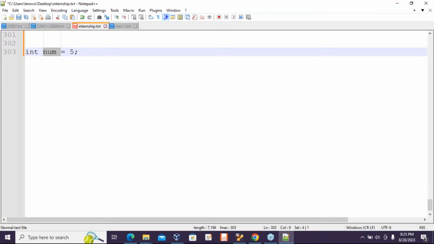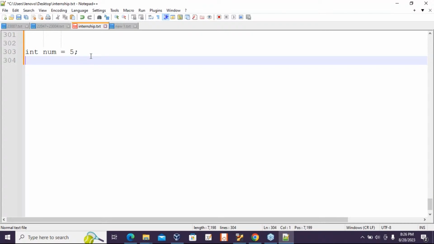Now after num is being stored with an integer value, the next thing we want to do is, here I want the address of an integer to be stored. At some point of time I want the address of an integer to be stored. To store the address, I cannot go with an integer variable.